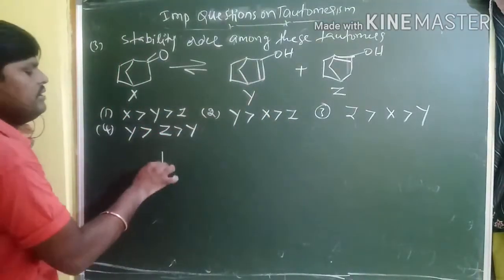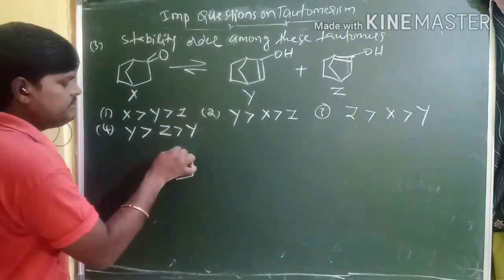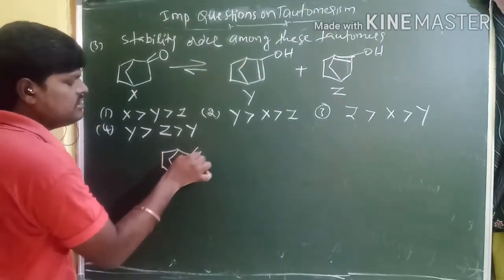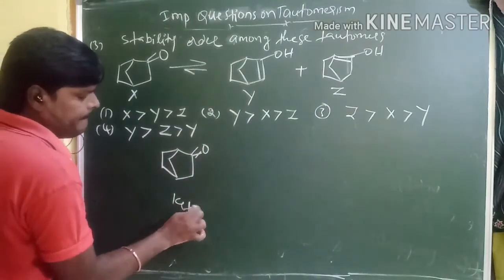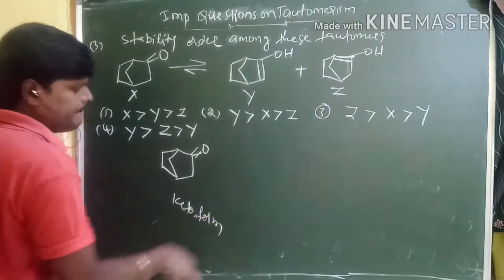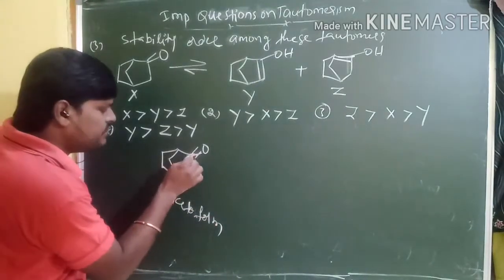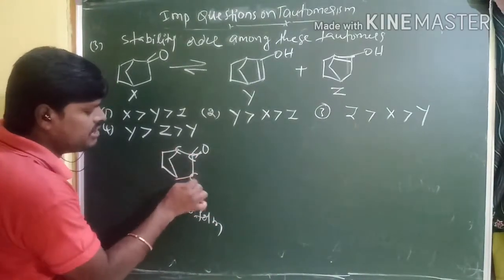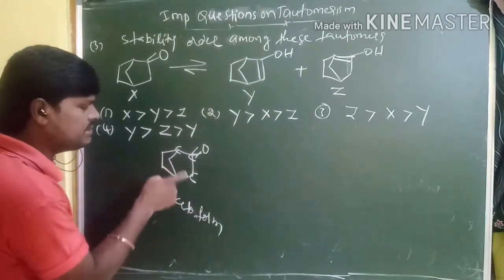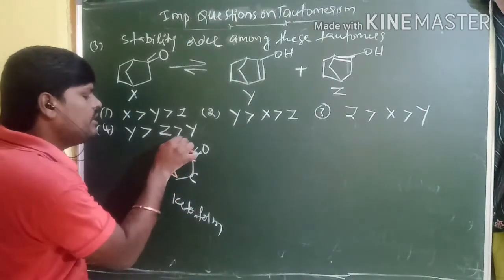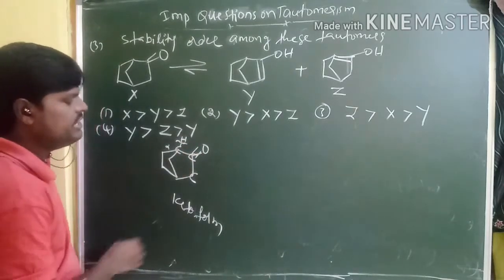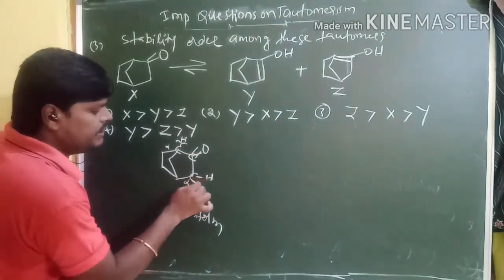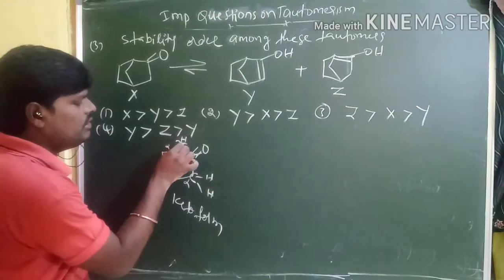So I want to explain with our mechanism. Right? This is the keto form, sir, of the bicyclic compound. Here in this keto form, the next carbon is an alpha carbon. Here also the next carbon is an alpha carbon. We have two alpha carbons. So initially I want to use one alpha carbon of this bridge head. It is also one of the alpha carbons, with two hydrogens. The carbon to hydrogen bond breaks here.